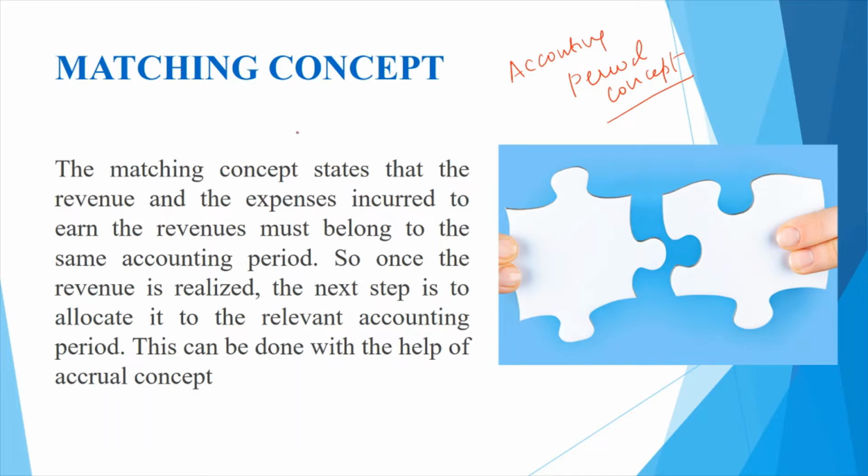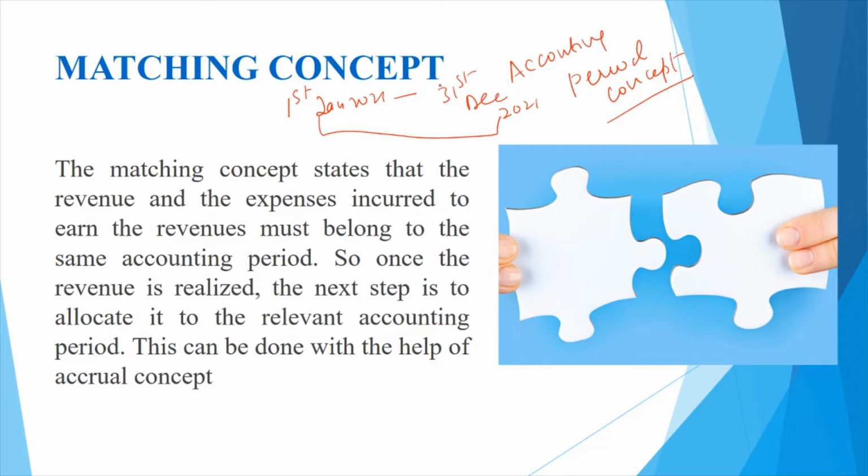So let's assume in normal circumstances, a company takes a calendar year, from 1st January 2021 to 31st December 2021, as their defined period, which means they want to estimate the profit and loss for this particular period. Now, once the period is defined, the concept of matching comes into the picture.